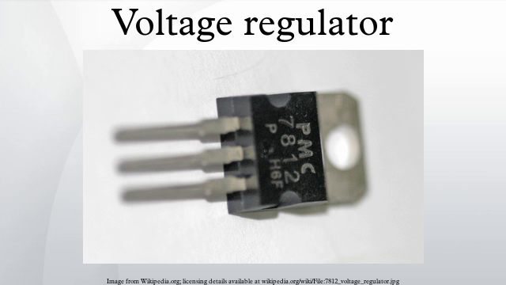SCR regulators powered from AC power circuits can use silicon-controlled rectifiers as the series device. Whenever the output voltage is below the desired value, the SCR is triggered, allowing electricity to flow into the load until the AC mains voltage passes through zero. SCR regulators have the advantages of being both very efficient and very simple, but because they cannot terminate an ongoing half-cycle of conduction, they are not capable of very accurate voltage regulation in response to rapidly changing loads.